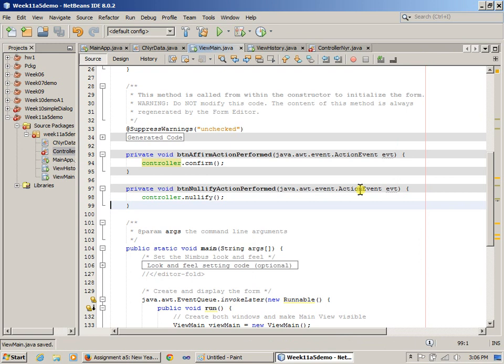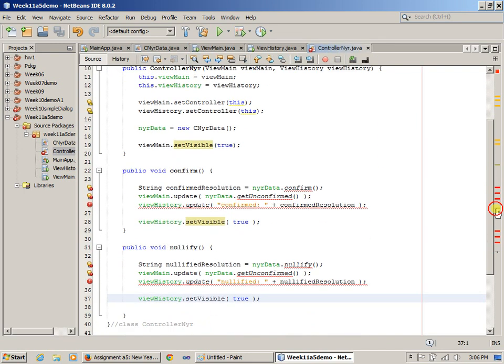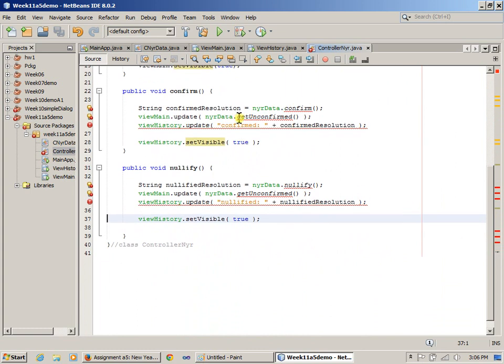We can keep plumbing everything, right? So I don't have any labels there, right? But at least there's one more method that I need to add to each of these forms. Remember, there's an update method, right? There's an update. Because remember, when the confirm is invoked, what the controller does in its implementation of confirm is that first it talks to the data object, but then it says to both of the forms, update, right?